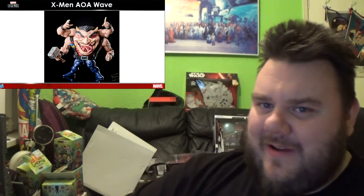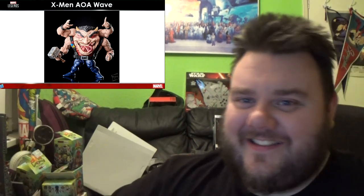Here's a closer look at the Age of Apocalypse wave build-a-figure Sugar Man. He looks really cool but he's a bit of an obscure character — it's a figure that's like, do I really want that in my collection? It just looks weird. They apparently had a lot of fun fitting that one in the packaging. If you look at the packaging photos on my Instagram at SuperSorrel — Jean Grey is like sideways in the packaging to get the giant head in. It just looks ridiculous.